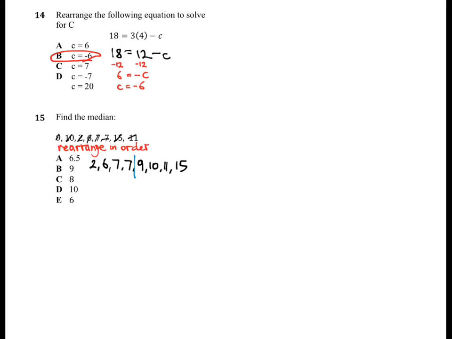Now the middle is right there, and one way to check that I've got the middle is to count the amount of data to the left and to the right of the line. So that's 1, 2, 3, 4 to the left, and 1, 2, 3, 4 to the right, and that's definitely the middle. But there's no number there, so you have to ask yourself, well, what's the middle number in between a 7 and a 9? And one way you can work that out is by adding the 2 numbers, 7 and 9, to give 16, and then you halve it. You just simply halve it, divide by 2 to give you 8. And there's your median number, option C.